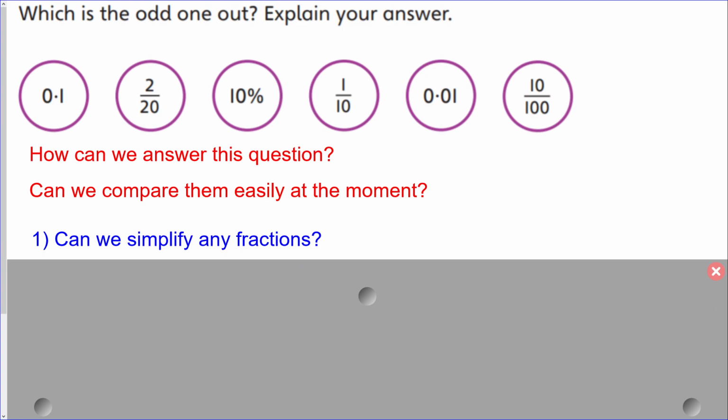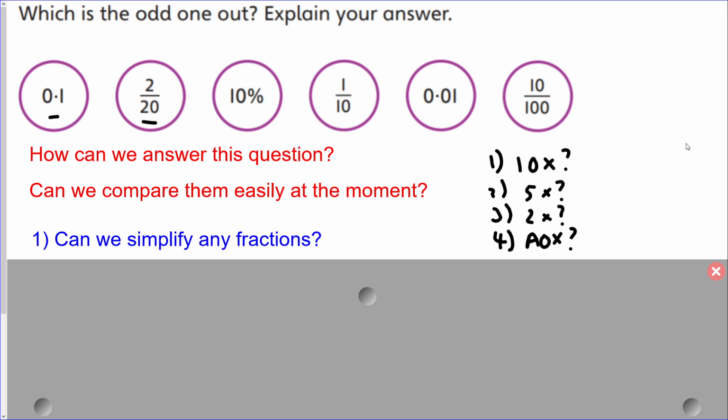So the first one I'm going to look at, can we simplify any of these fractions? So I'm going to go along, I'm going to look for a fraction. Is this a fraction? No, it's not. Is this one a fraction? Yes, it is a fraction. So can I simplify it? And remember again, and I've gone through these 4 questions over and over again over these past 2 weeks. First we look to the 10 times table, then we look to the 5 times table, then we look to the 2 times table, and then we look to any other times table.